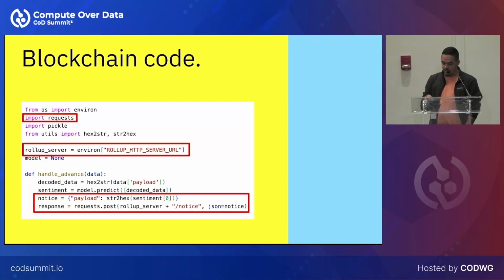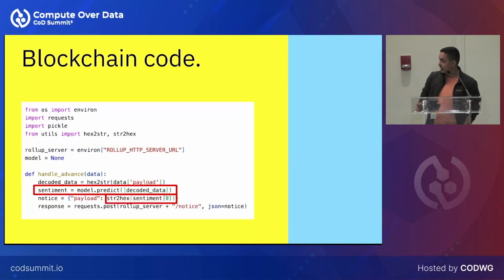But basically, at the end of it, we see a request being done to a notice endpoint, and that's what we are creating. A notice is a log that is verifiable. You can have a Merkle proof that the notice is correct on chain. And that notice can be any payload. So it can be a binary data, a string in this case, and it can be a JSON file. You choose it. And here is our little bit of snippet of code from the previous example. So here's just the piece where we are doing the analysis and then encoding the result.